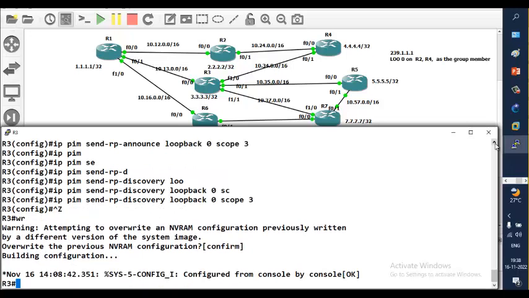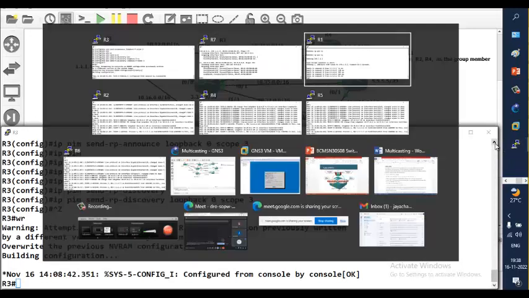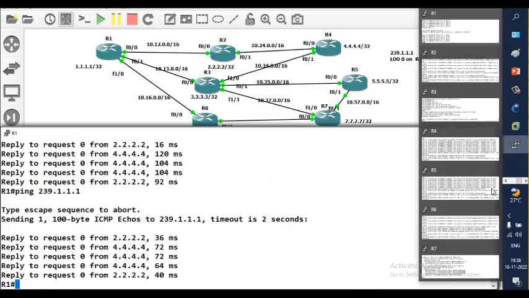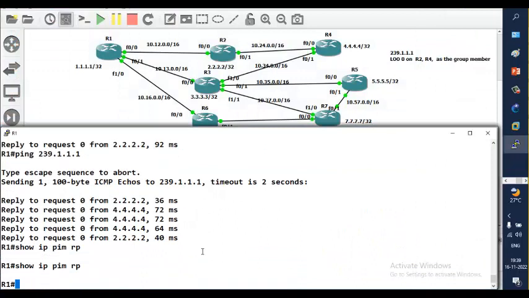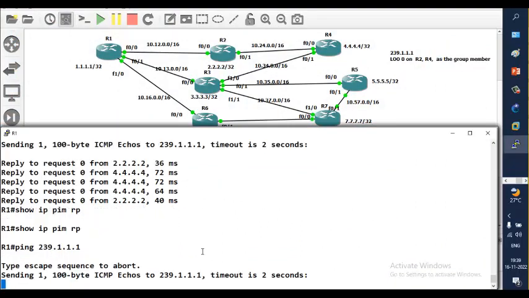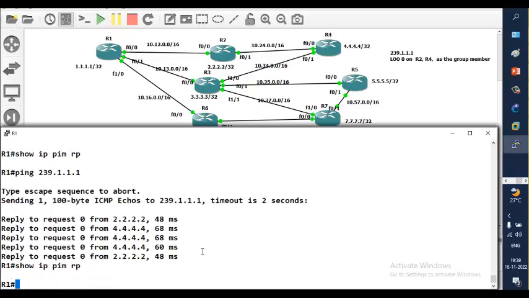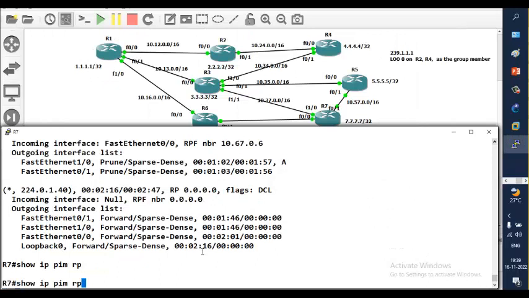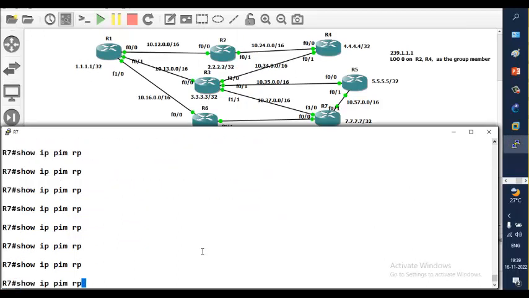Now let's go and check from R1. I'll try to generate some traffic, and this time I'm expecting some, no, not it. Let's give some time.